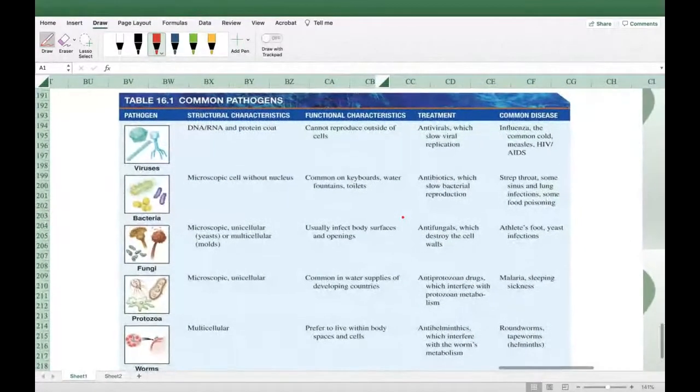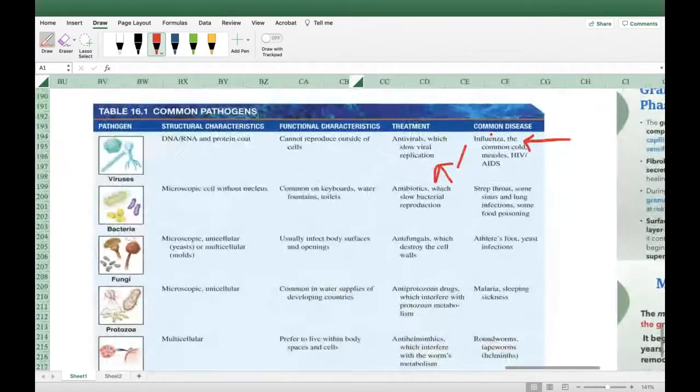The other thing is this lovely pathogen chart that we've all seen since the beginning of our RPN years. I'm sure that most or all of you already do, but since this was in your notes, make sure you go over it and you know what's a virus, what's a bacteria, what's fungal, and what we use to fight those, right? We use an antiviral, not an antibiotic, to fight influenza because it's a virus, and so on. As long as you can get through those on your own, I think you will be okay. Before I head out, does anybody have any questions about anything that I went over?